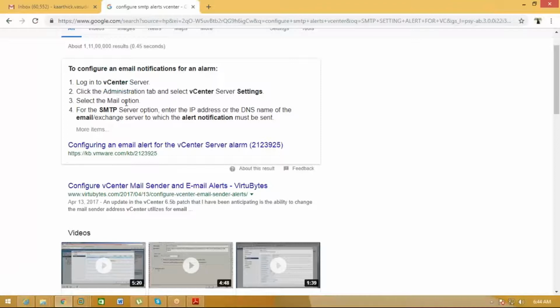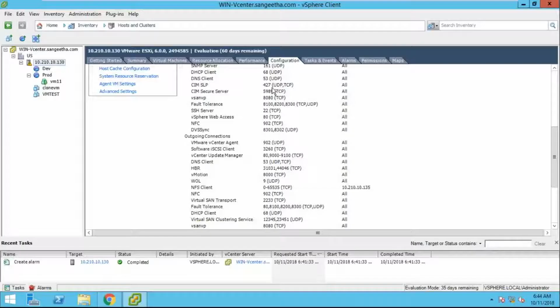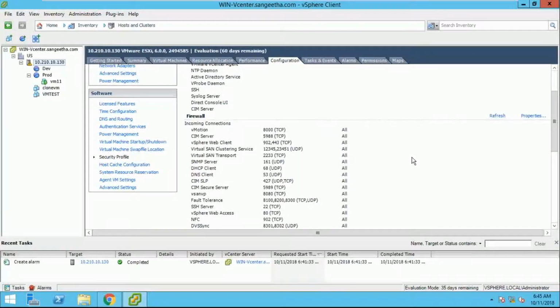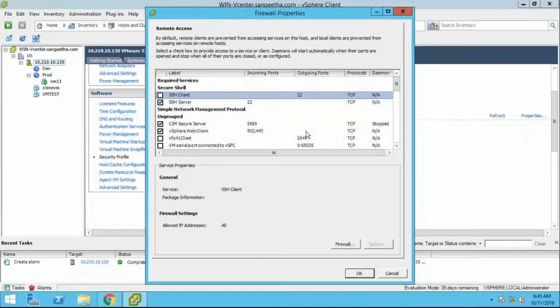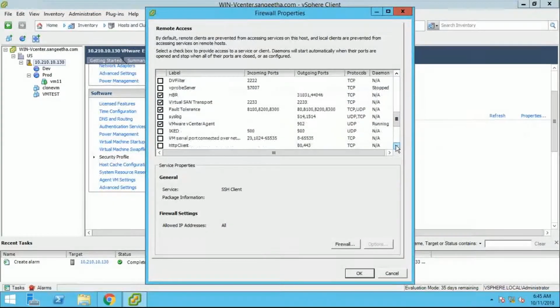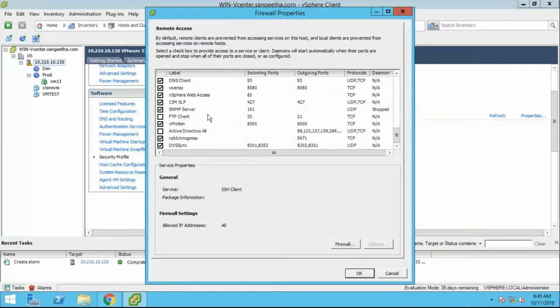Agent server settings, select the main option. It is available already. The port is already open. Services stop, daemon stop.